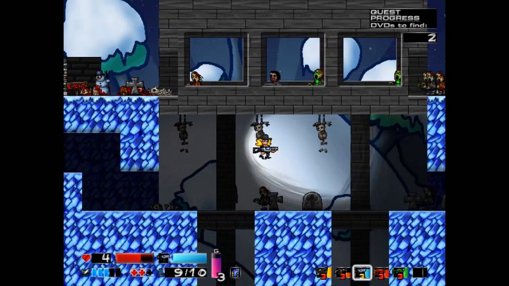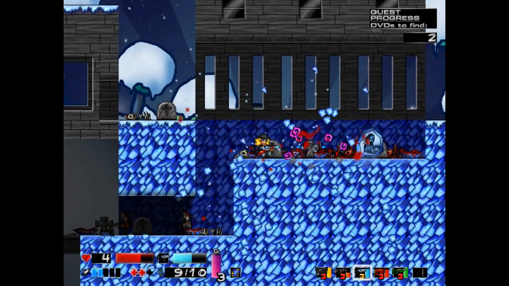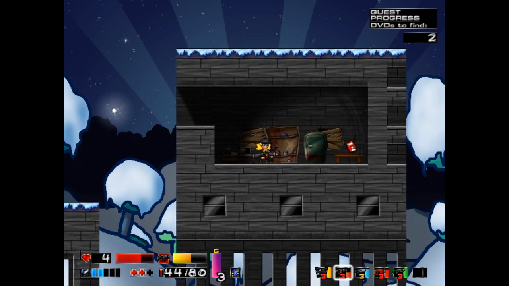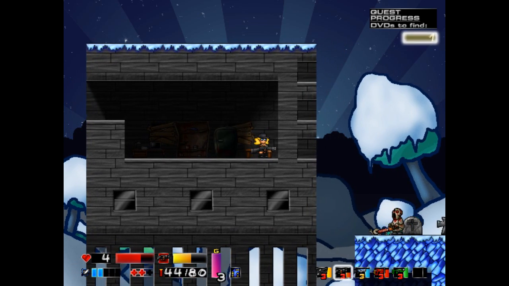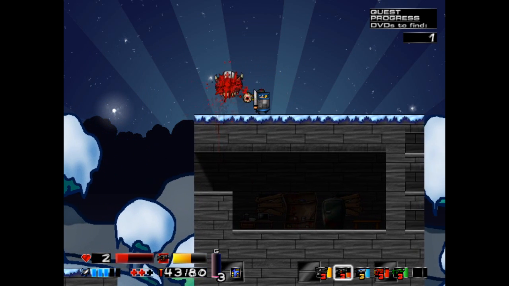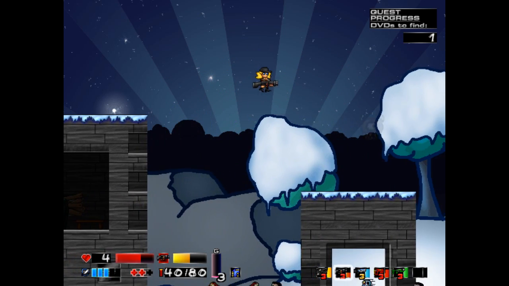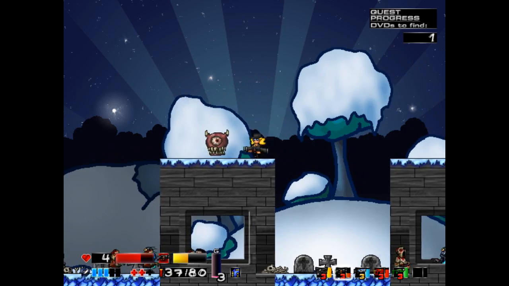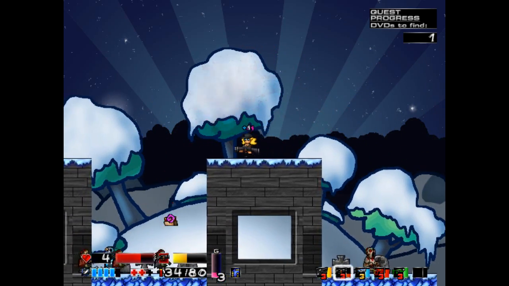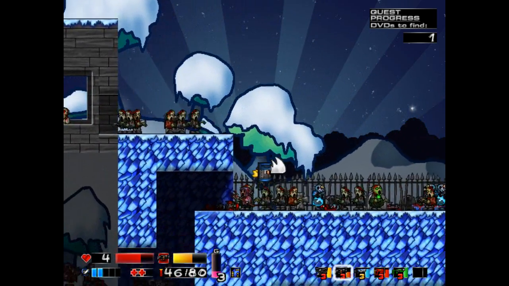Blue key card. There's the first DVD, which is the second one of the Angry Video Game Nerd DVDs. And you can basically notice that both DVDs are not exact copies, but at least the colors are the same as the actual Angry Video Game Nerd DVDs.